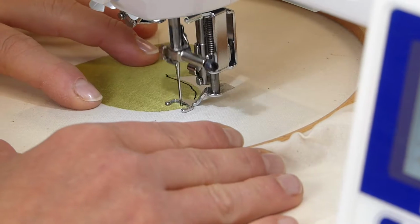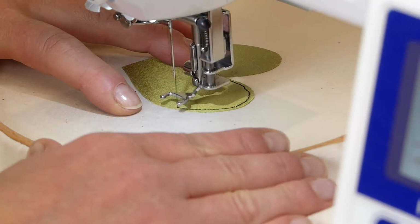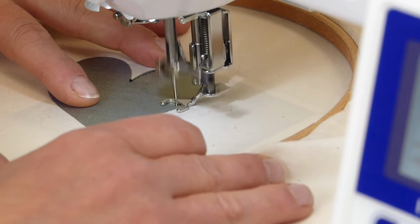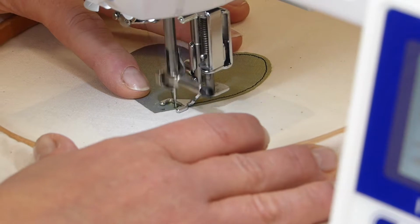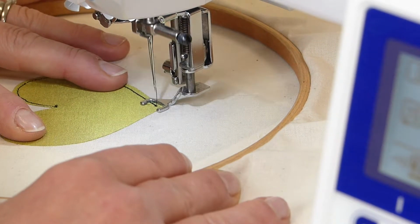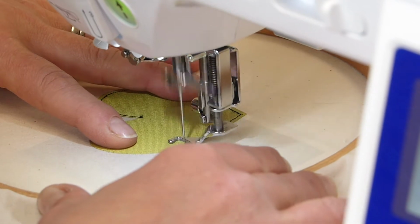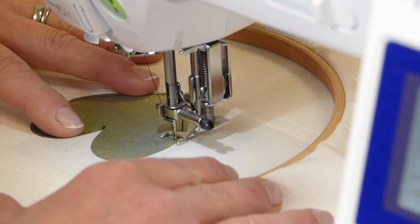So what you can do with free machine embroidery is always stop and turn your piece round so that you can see where you're going. And we'll go up the other side. Say stop, turn your work around.